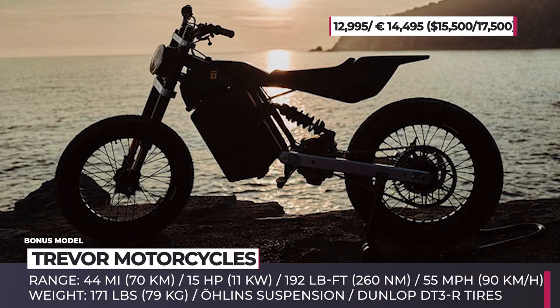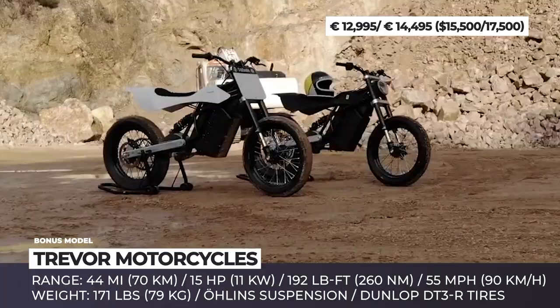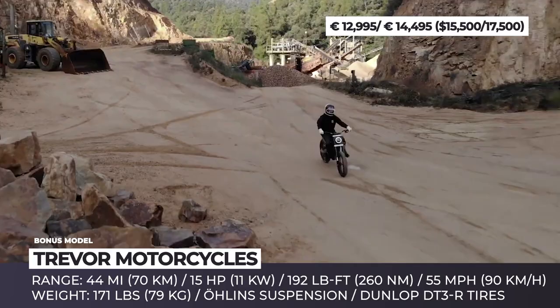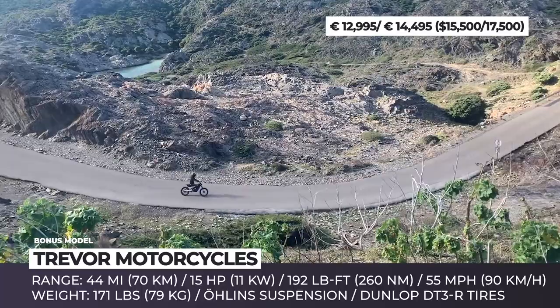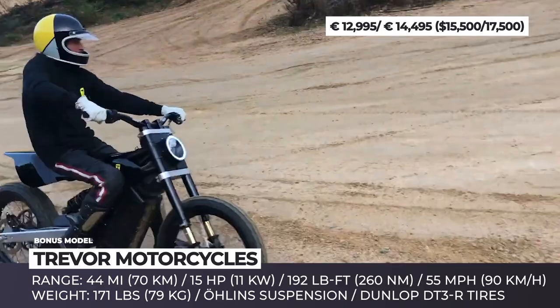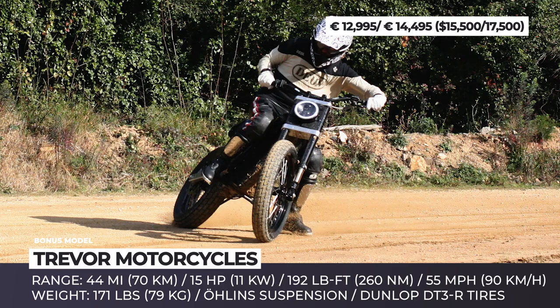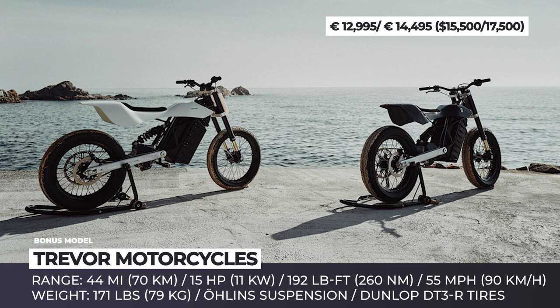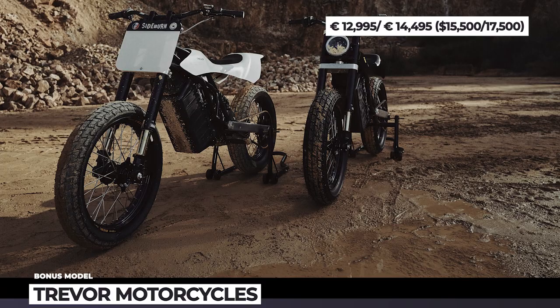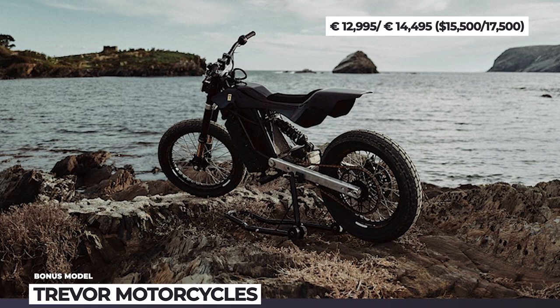Traver Motorcycles. Philippe Stella and Jérôme Vincent Nagels are two old friends and motorcycle professionals who recently gave the world a naked version of the Cerulea electric superbike. Their next project is a reimagining of the vintage flat tracker into an unstoppable yet clean bike of the 21st century. The DTRE Stella is built over a modern trellis frame and wears recycled ABS body panels. It takes advantage of the Cerulea performance-developed powertrain comprised of a 15 HP brushless DC three-phase electric motor and a 2.7 kWh battery pack. It weighs 171 pounds, has around 44 miles of range, and can reach 55 mph. Premium components include Öhlins suspension, Beringer brakes, and Dunlop tires. The first 10 buyers of the Stella will also receive a special Traver X helmet designed by Hedon Helmets.